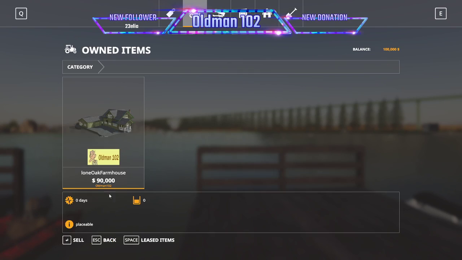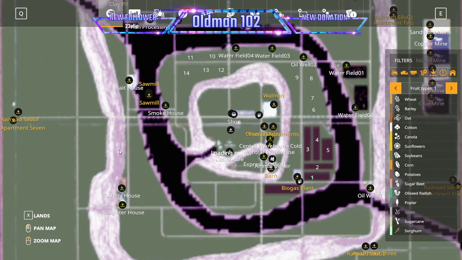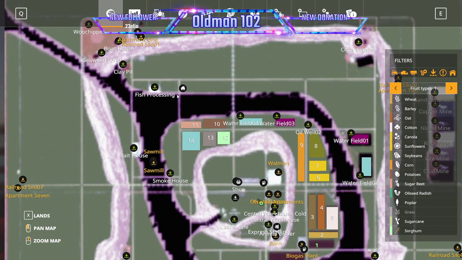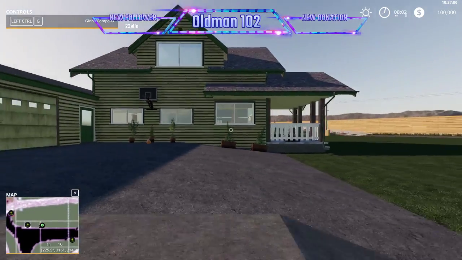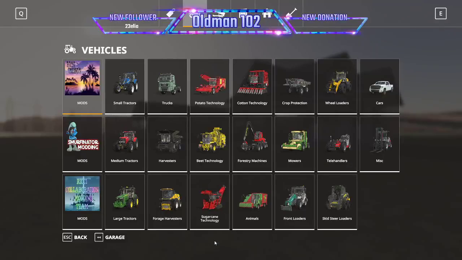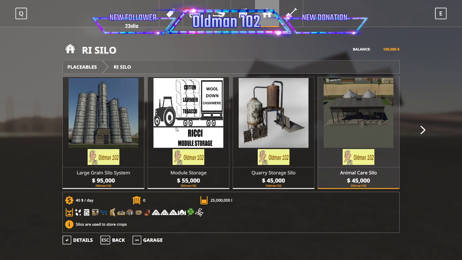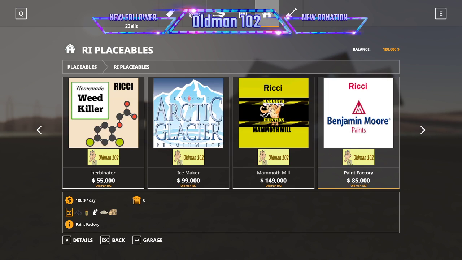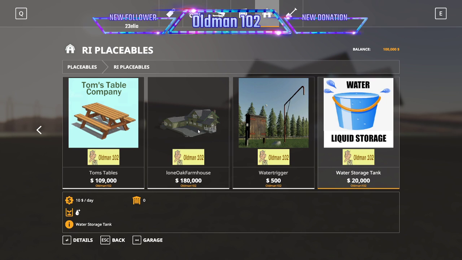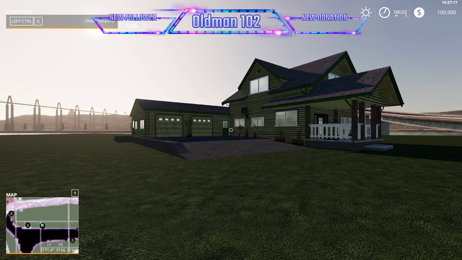Alright, so does this get rid of... Okay, so that gets rid of our errors. Perfect. So we still have it. Alright, perfect. So that gets rid of all of our errors. And then we can still go under... Okay, so now we have our silos. We have our placeables. We have our farmhouse. Yeah, so now we can put another one down. Not enough money. So that fixed everything.